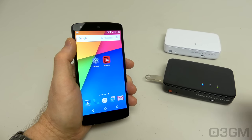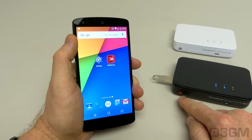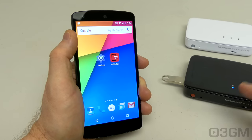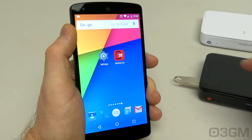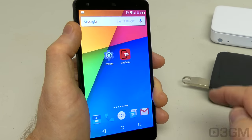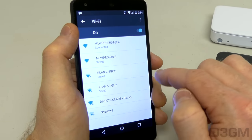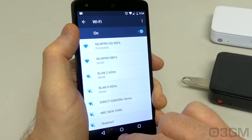Connecting to the Wireless G3 or Wireless Pro is a simple procedure. First, turn the unit on by pressing the power button for three seconds — it'll take 10 to 20 seconds to fully load up. Once that's done, connect your storage, whether it be a thumb drive, USB drive, or SD card. Then on your device, go into Wi-Fi and select either the 2.4 GHz or 5 GHz network.